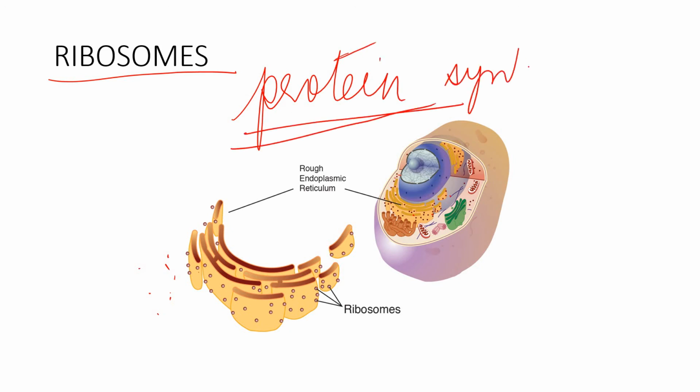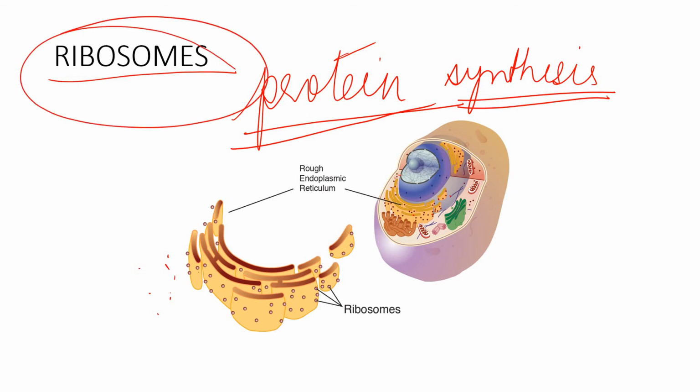Protein synthesis. Why are proteins required for our body? To build muscles, for cell growth, for us to grow in height and everything, we need proteins in our body. So who helps to synthesize protein in our body? It is the ribosomes, which are the small granular substances, and are found attached to the endoplasmic reticulum and also floating in the cytoplasm.